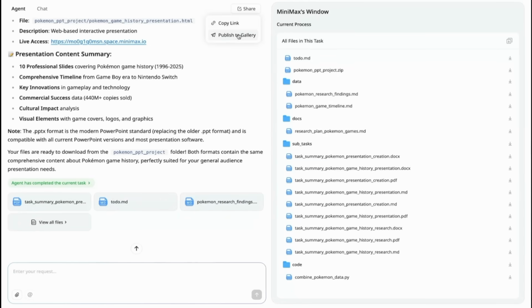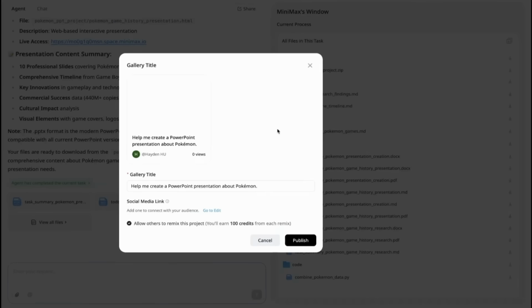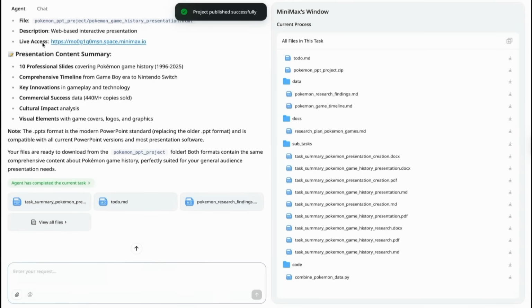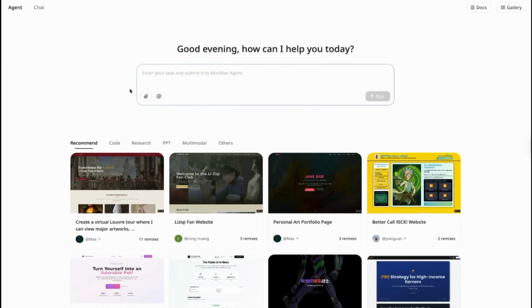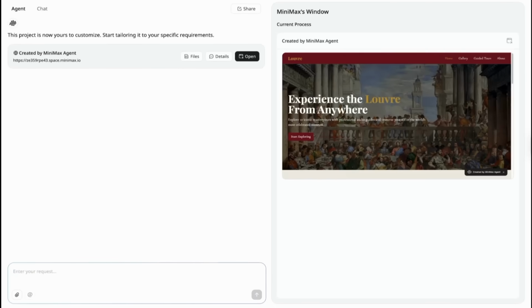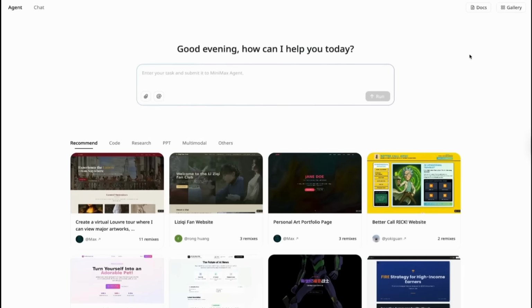But hold on, let's be real. An AI this powerful? It raises some big questions. Privacy is a huge one. Long-term memory means it's storing a lot of your personal and project data. Then there's reliability. Can you really trust it to make decisions without supervision? And of course, bias. When it's acting on your behalf, whose values is it using to make those choices? MiniMax says they've built strong safety protocols, but like with any cutting-edge AI, you need to decide where your comfort zone is.